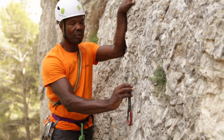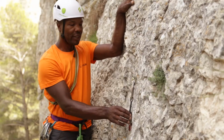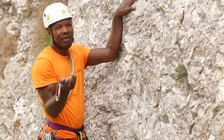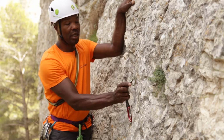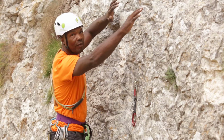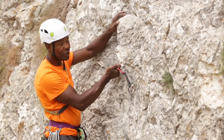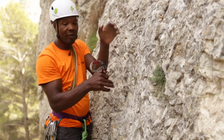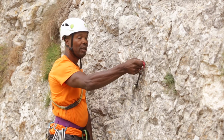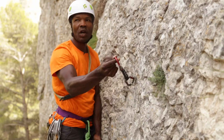If you clip it from this side, what can happen, if I now rotate this round, I've just unclipped it fairly easily, and you can imagine that if I was here and I was climbing out this way and then I moved off to the right, the rope might drag this in that direction and then unclip itself. But if I clipped it from this side, then there's every chance that the nut would stop it rotating anymore and it's just guided.